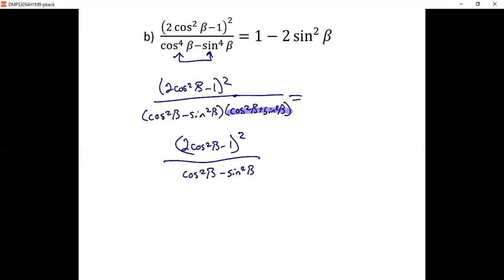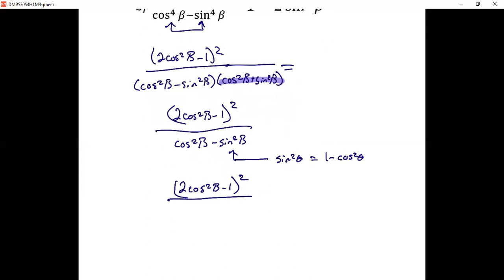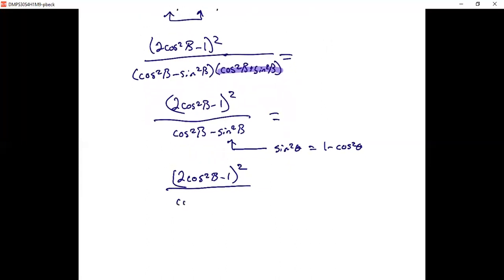And I will say I do have a little bit of knowledge here that cosine squared minus sine squared is going to be something common that we're going to be using. But I'm going to do a specific trig substitution that we did when solving equations. If you remember, sine squared of theta equals 1 minus cosine squared of theta. That's the substitution I'm going to do here. And again, it helps when you understand the problems and you've seen enough of these to figure out where to go. You might not get there right away, but that's okay, step by step by step.